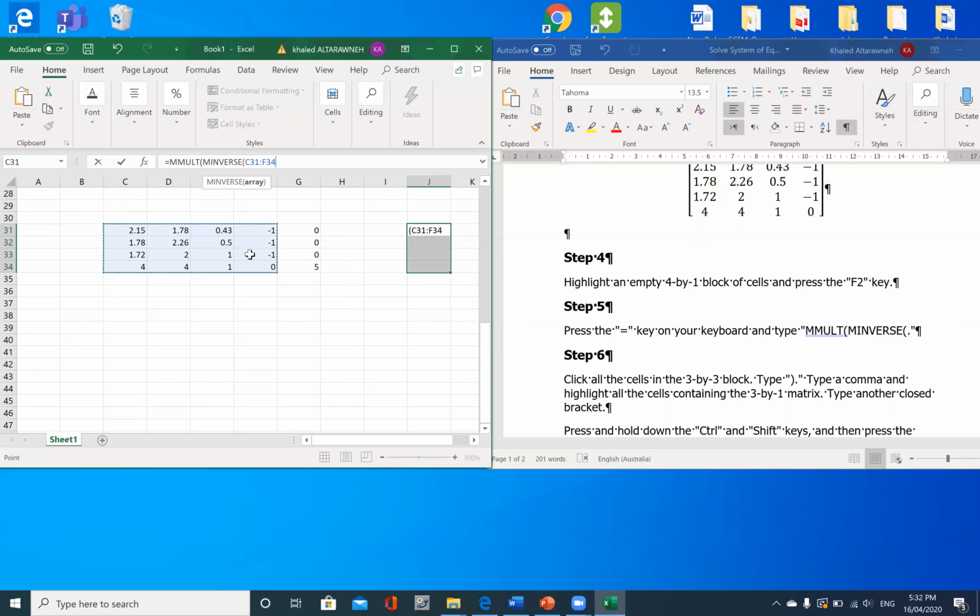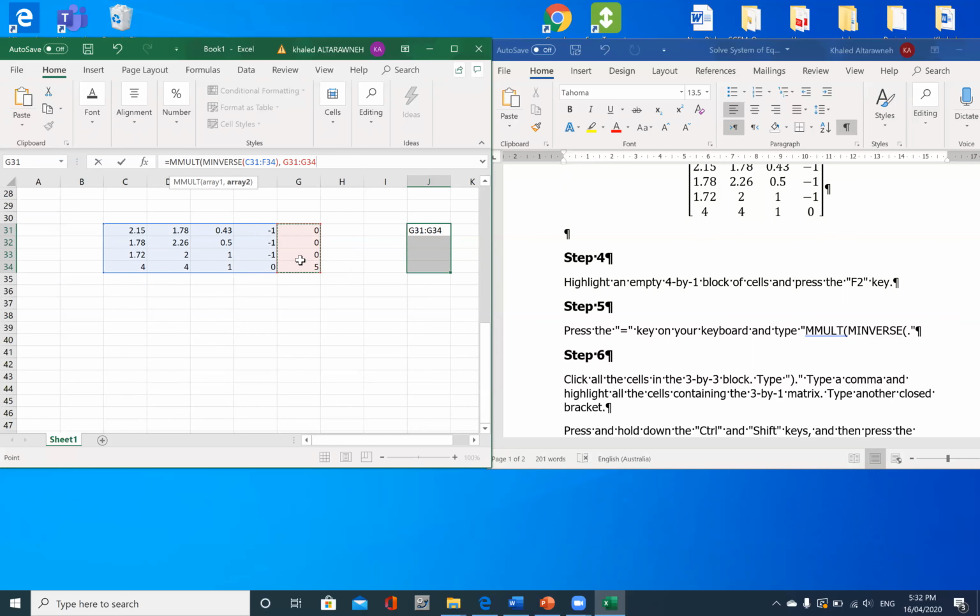We just need to highlight it, and close the bracket, and then comma, and then choose the one on the right hand side, which are 0, 0, 0, 5, the matrix on the right hand side.